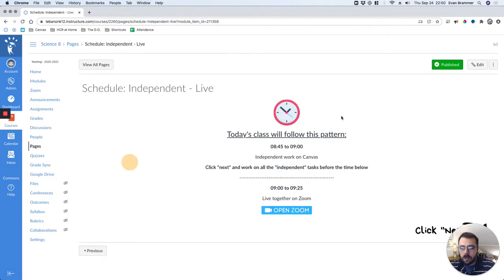And so on this, notice that I use some icons. I try to use the same icons all the time because I'm trying to give my students visual clues of what we're doing. But then I also keep it very, very simple. Here, I've increased the font size so that's acting like a subtitle. Yes, there are titles of the page, but I don't think they pay attention to those. So I like to put titles directly on the page, as well as my time. I just did a dotted line separation there because I wanted to show some separation. The goal is getting them to see the content, okay? And then a few instructions.